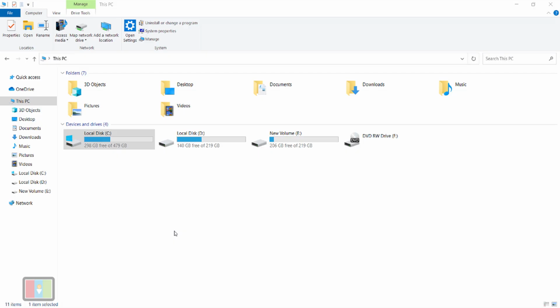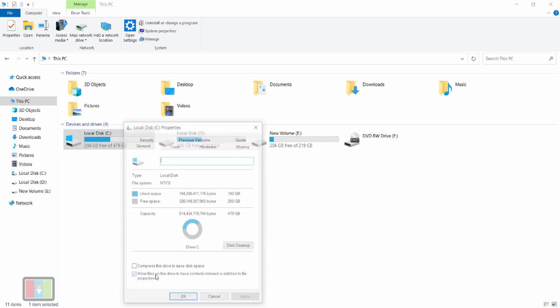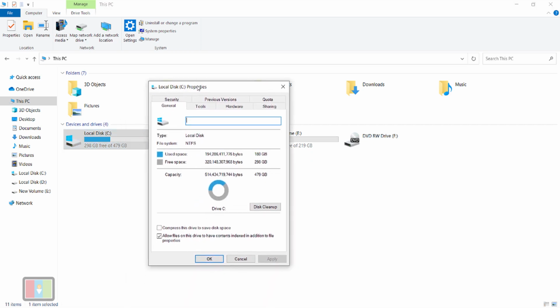Windows has a built-in disk cleanup utility named Disk Cleanup, which can help you clear up space by removing various files including temporary internet files, system error memory dump files, and even old Windows installations that may still be hanging around. You can find Disk Cleanup by right-click on C drive and click on Properties. Under the General tab, click on Disk Cleanup.